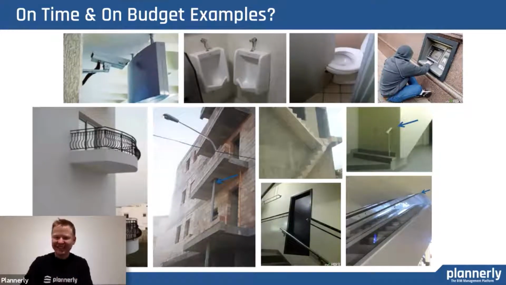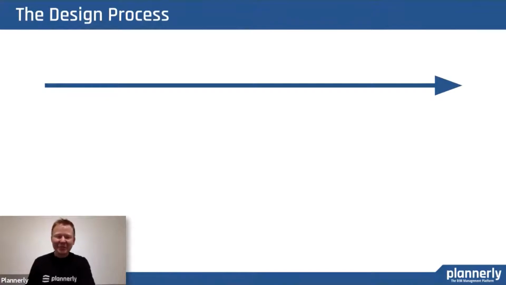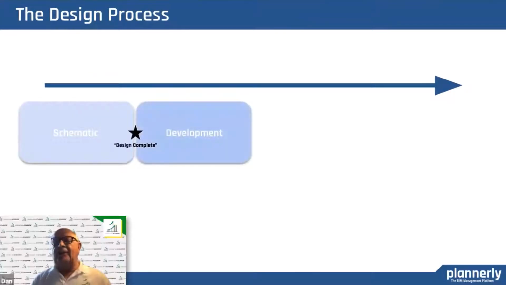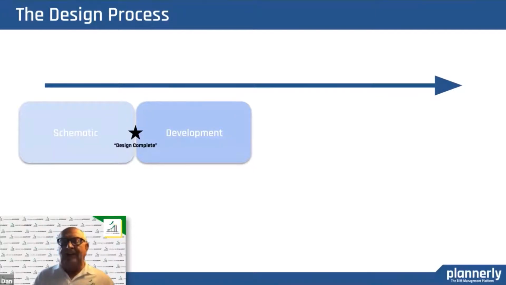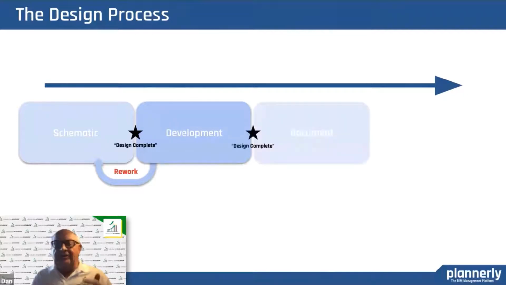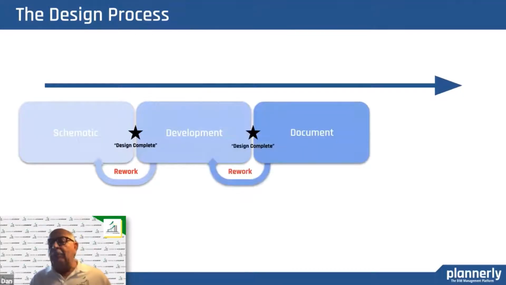Yes. So the design process that we see, it's a linear process, is it not, Dan? Aspirationally, it's a linear process. It's supposed to start with schematic design, and then at some point that's complete, and we launch into DD, and we're at 50% DD, by the way, the definition of which no one agrees on, and then we're at 95% DD. But actually, are we? The problem is the owner changes his mind. And we're back into rework. So we're starting over and we're looping but we've got a deadline to meet.